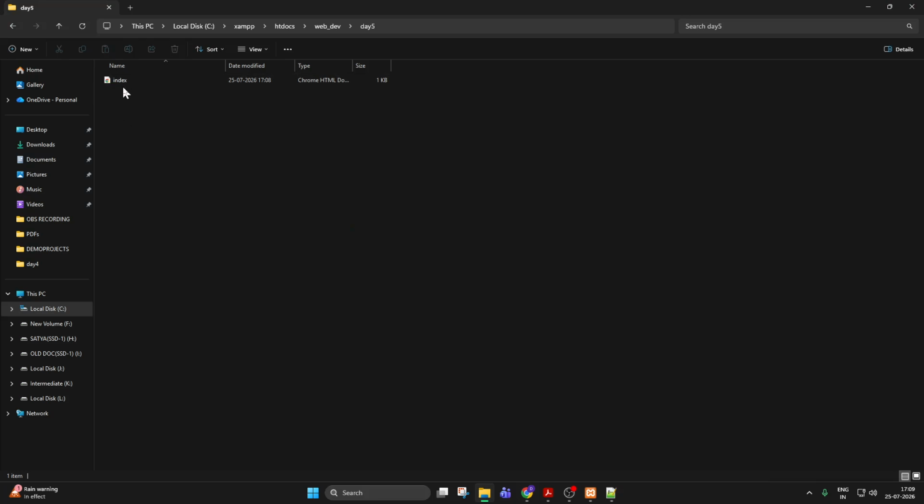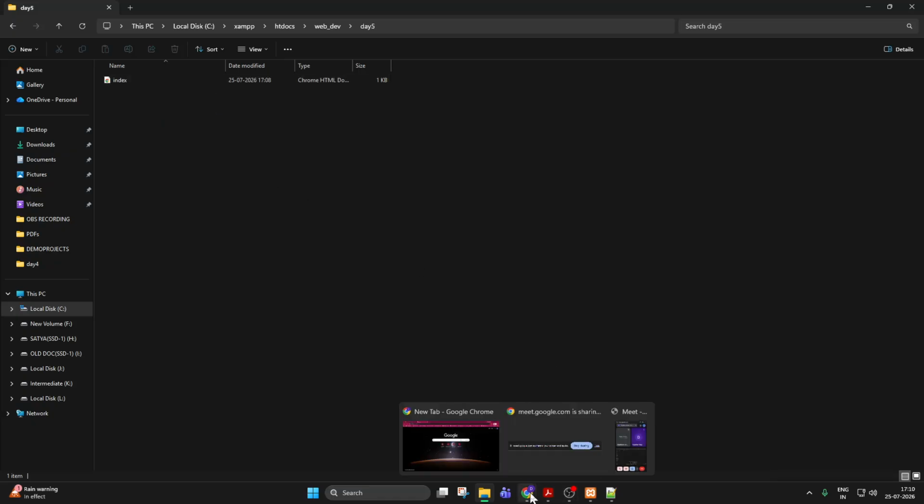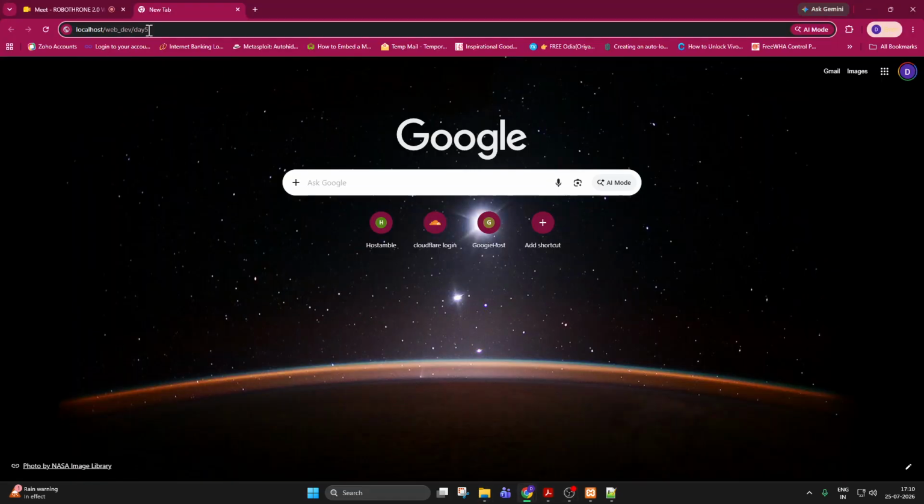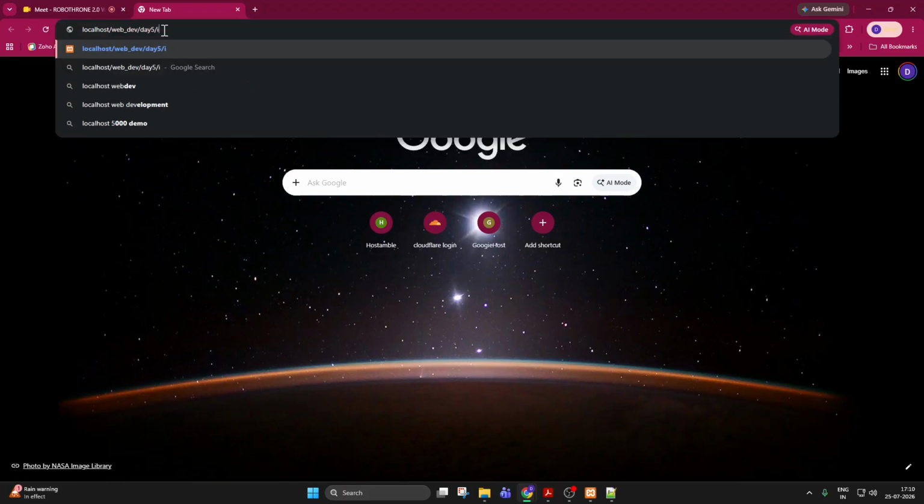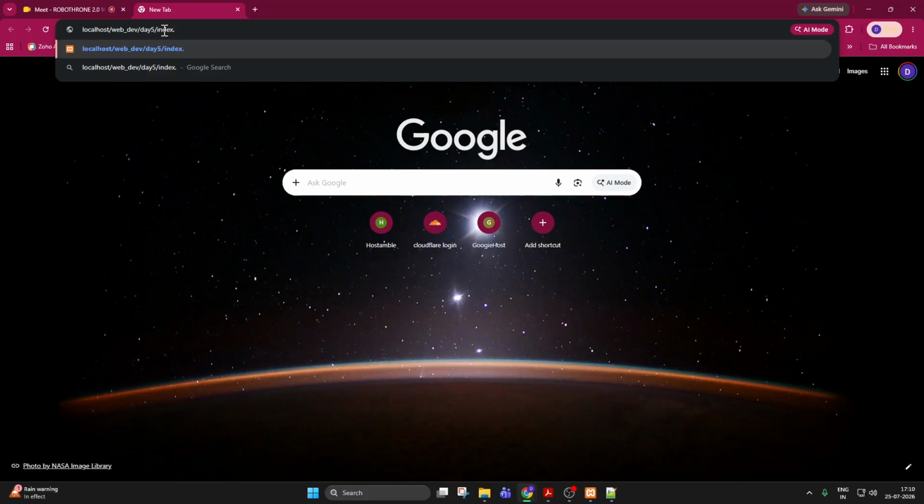If I have a file named index.html, it will automatically redirect to the first page of the document. If I visit this day 5 directory, which already has index.html, there is no need to write index.html.